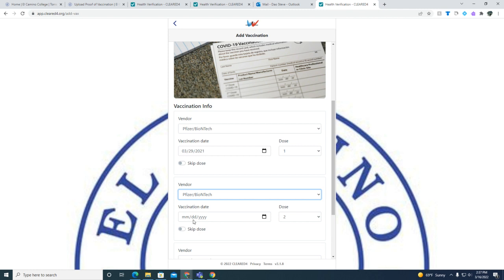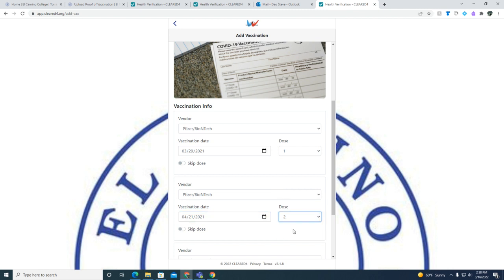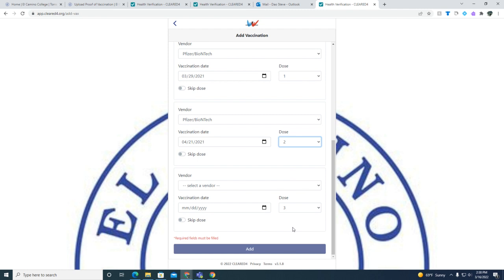then move on to putting in the information for your second dose, including the date. If you do not want to put in the date manually using your keyboard, you can always click on the calendar option, scroll through the months with the arrows here, or to get a broader view of the months, click there, select a year, and then a month, and then we can proceed to select the day. In this case, we'll choose the 21st. Once again, we must ensure that we select the correct dose, in which case dose 2 is accurate, and then we move on to our last dose.